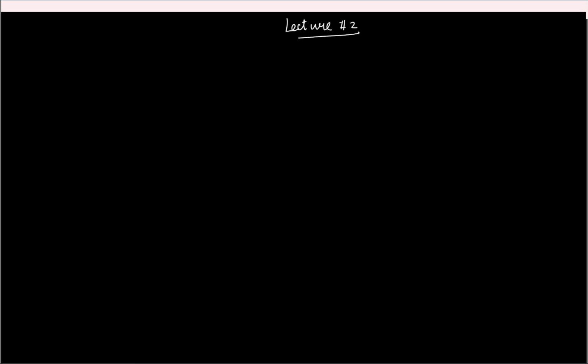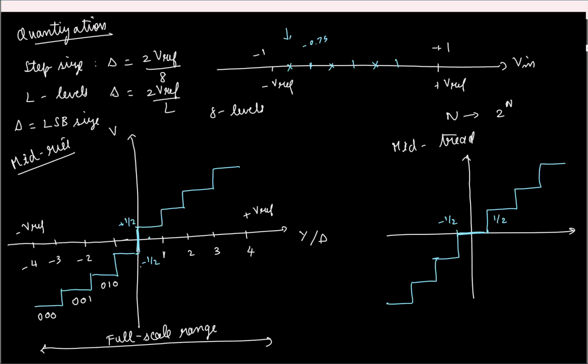Okay, let's begin. So in the last class we looked at basics of sampling and we started to look at quantization. So we'll continue from that. And the basic flow we'll take in this course is this. First we'll try to understand ADCs at a system level. So that's why we started to look at basically the two basic operations, sampling and quantization. And then we'll try to understand how we can characterize or measure the performance of an ADC. Because once that is done, if you take any ADC data sheet, you will understand what each thing is. Okay, that will be the focus in the first few classes at least, and then we'll go to the circuit design aspects.